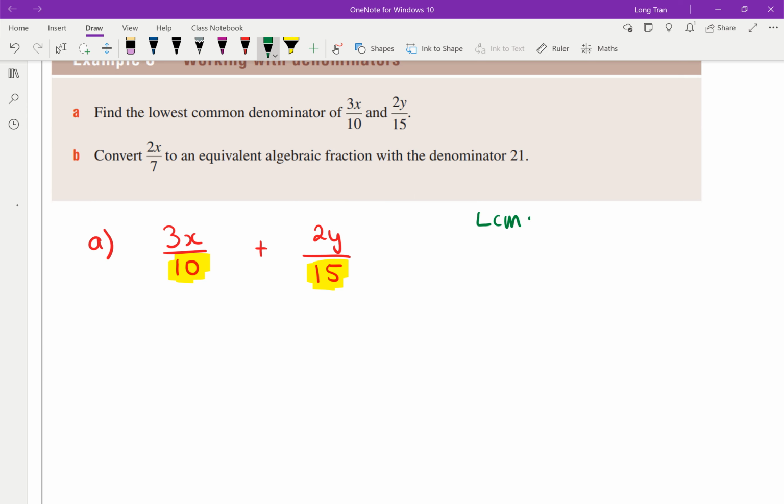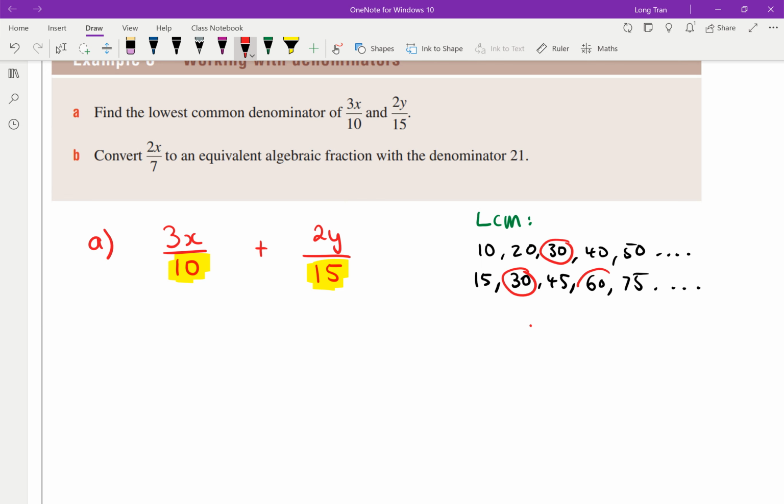So for the lowest common multiple, you need to go through your times tables and say, well, 10 times tables, I've got 10, 20, 30, 40, 50, and onwards, right? Then I go through my 15 times tables. I got 15, 30, 45, 60, 75 onwards, right? And then I look at, well, what's in common between the two? And you can see that they both have a 30. And then likely if you continued, the next one would have been a 60, okay? But in our case, we want the lowest common multiple, so the lowest common multiple must be 30.